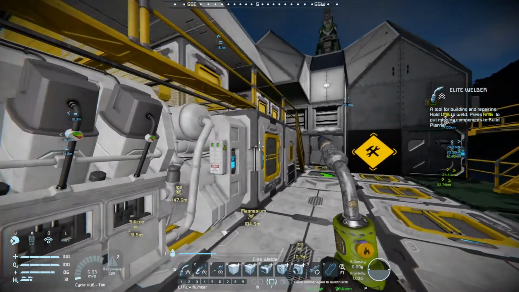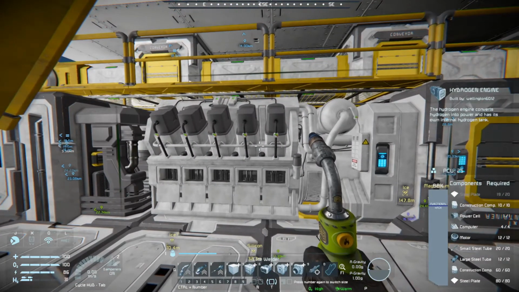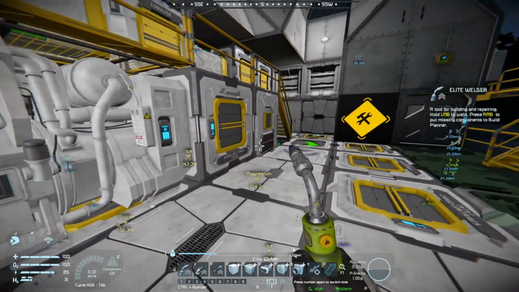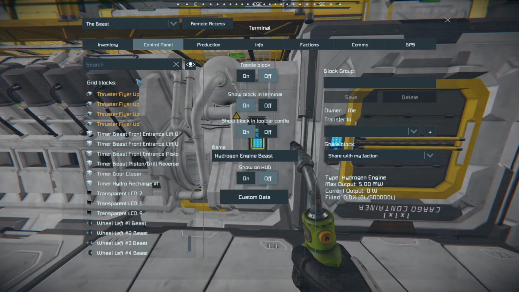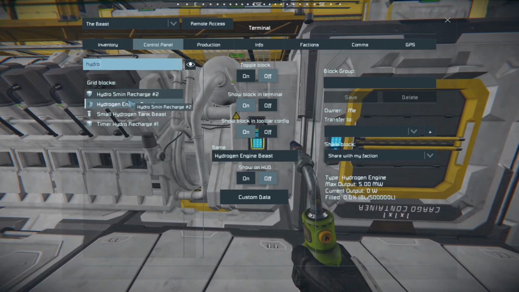Now this is exactly what I was talking about before. This hydrogen engine has just started by itself. I know that I turned this off because I went down to 50% in the fuel tank and stopped it. I didn't do any more. I definitely didn't turn it on, and yet here it is, it's turned on. I don't know what's going on there. It's just absolutely bizarre. So hopefully these timers will sort that out.